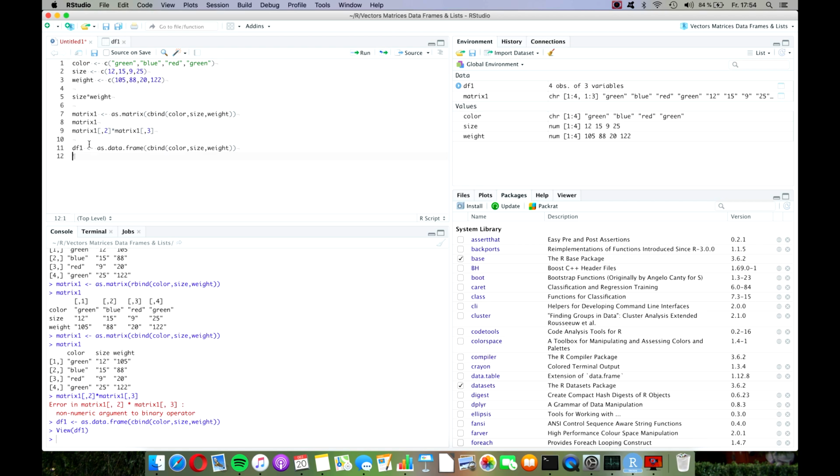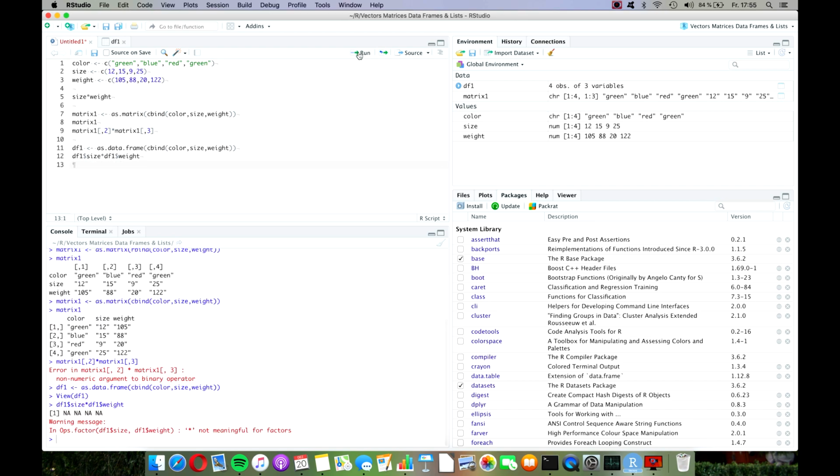Let's try out this same operation, but on the data frame now. In this case, because it's a data frame, we can also use the dollar operator instead of these square brackets. So df1$size multiplied with df1$weight. Press run. And as you can see, it still doesn't work. This time we get a different error.